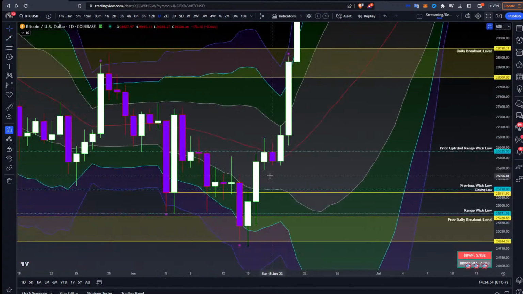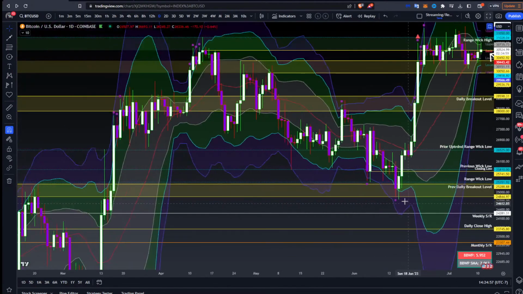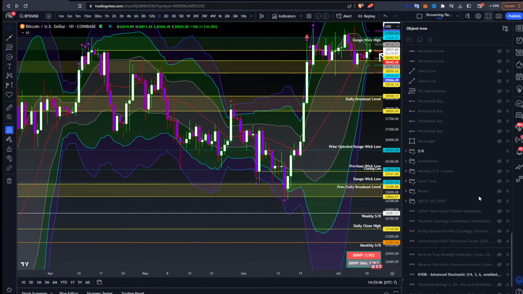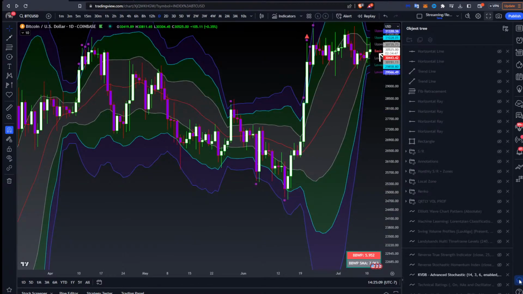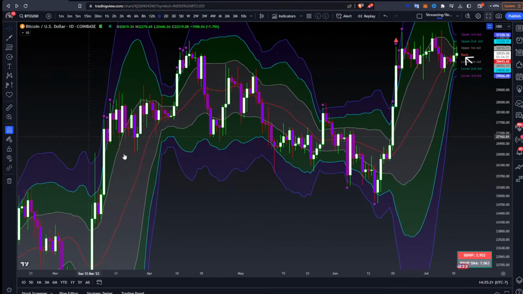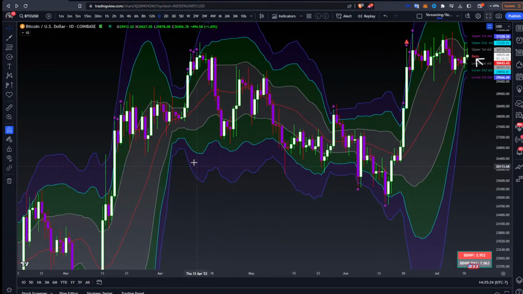So we saw this extended drawdown right back to support here into some major areas. Many of you who have been watching the Bitcoin in 60 Seconds know that I was calling this out for the longest time to come back and retest around that mid to low $24,000 area. And it did, after painting a bit of a meme head and shoulders pattern, or a tilted head and shoulders, depending on what kind of pattern you want to choose, what kind of pattern it wants to identify as today. And then we had the drawdown there, and then the reversal.